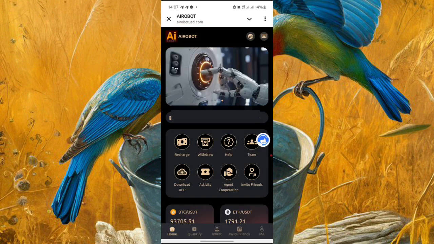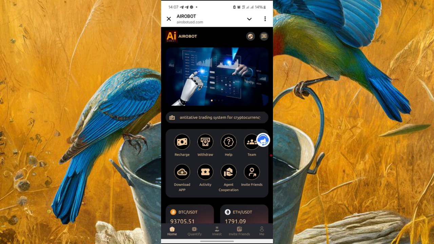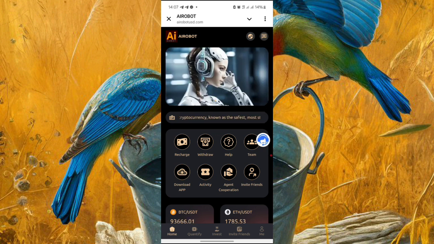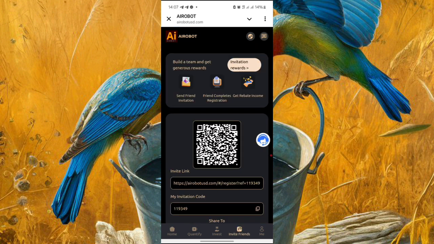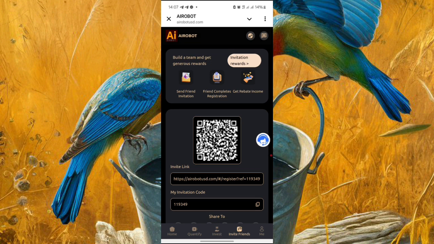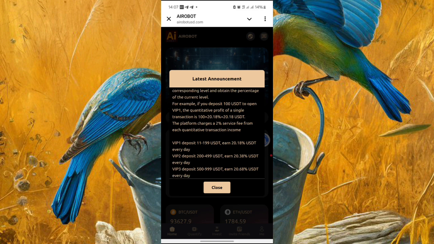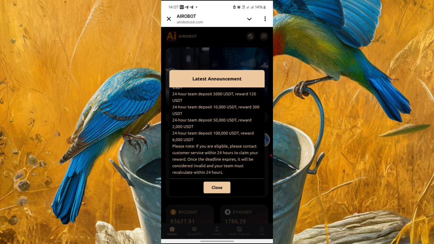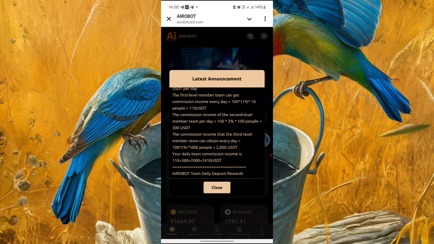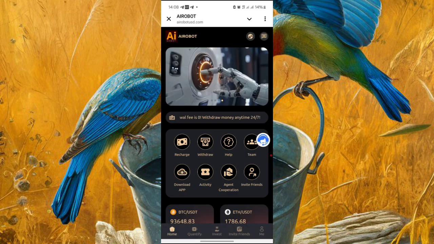So let's just go back and let me show you the way whereby you can earn without even making a single deposit, and you'll be able to withdraw. For you to do that, you can just click on the invite friends, and you can invite your friends and family. So click on the invitation link and copy it, or you can copy the invitation code for them to use to register, and you'll earn by doing so. Okay, so let's click on the home and let me show you the referral rebate you get once you invite to this platform. For your first level you earn 11%, second level you earn 3%, and third level you earn 2%, making a total of 16%. By doing so, you actually earn a lot.